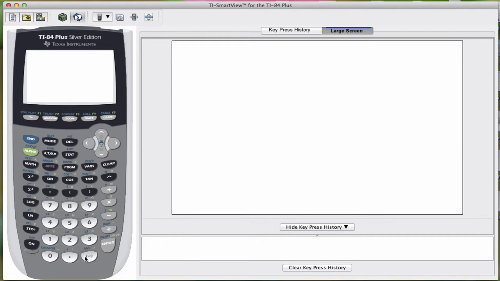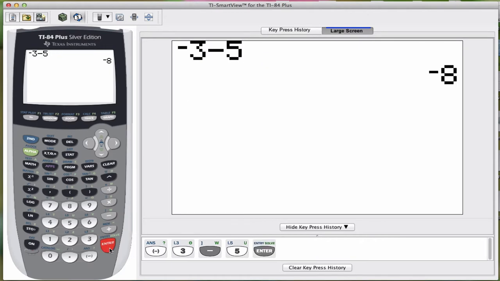And if you use subtraction in the wrong place, it will tell you that you have a syntax error or some sort of error. So if we wanted to go ahead and do negative 3 minus 5, I would type in the negative sign, 3, subtraction, 5. And obviously, it's negative 8. But hopefully, that just demonstrates the difference between those two keys.